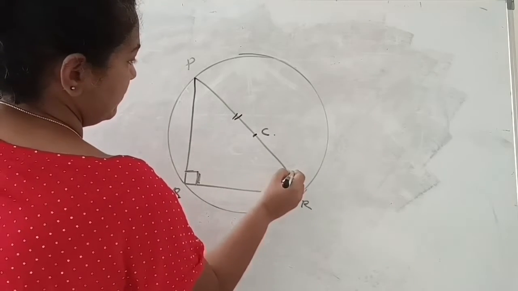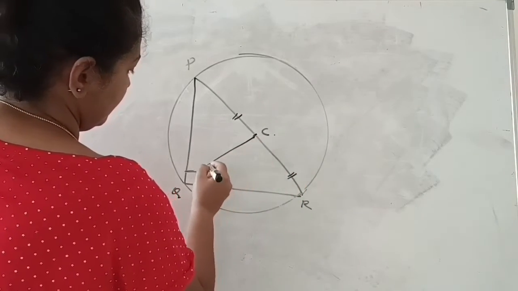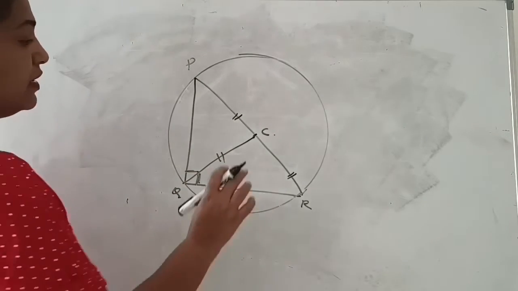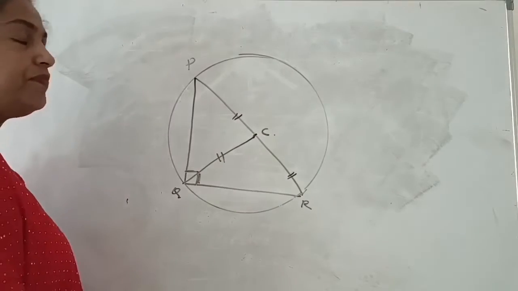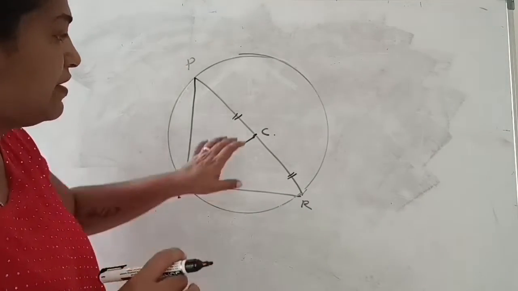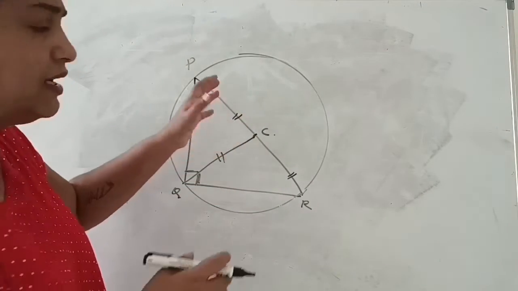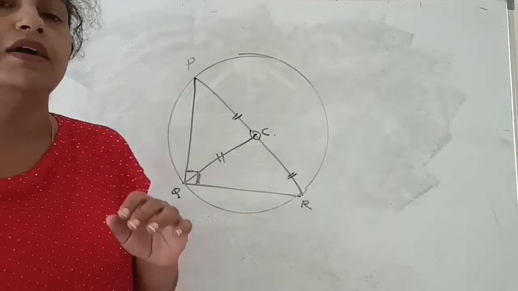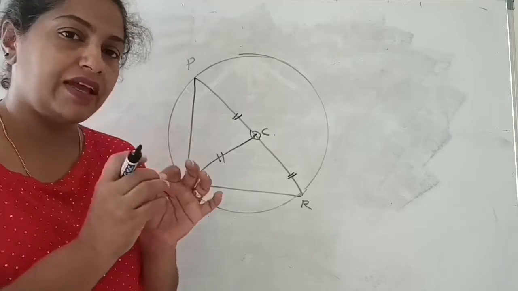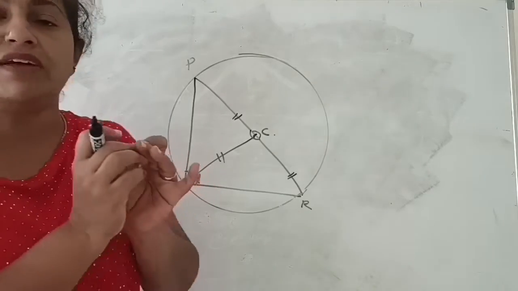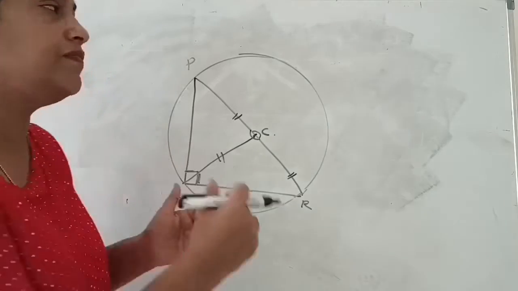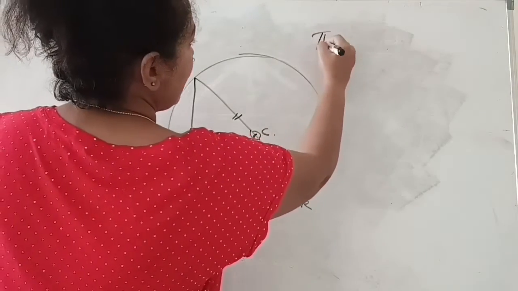These are my circumradii. All these three are equal. Now you can see that this particular angle, because it is lying on a straight line, is 180 here and 180 here. Now, this statement about the circumcircle of a right triangle is another way of stating Thales theorem. Now, what is Thales theorem?